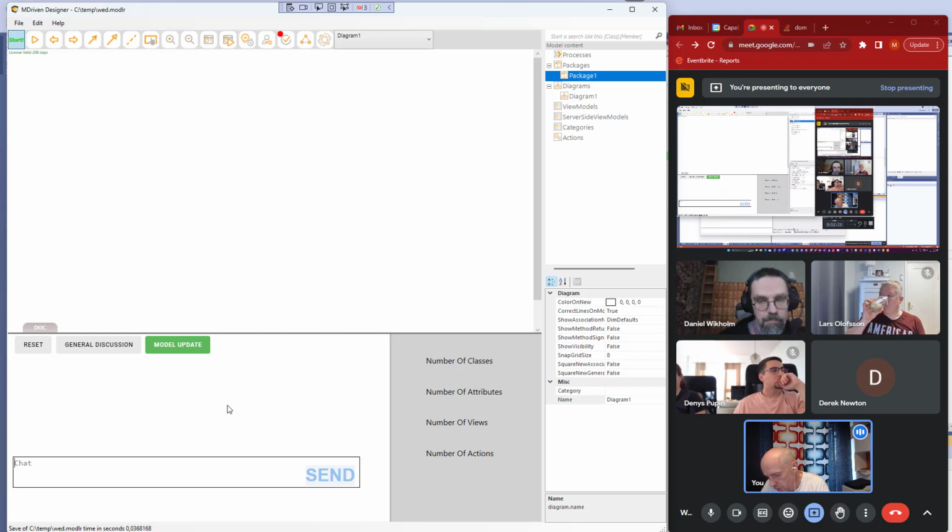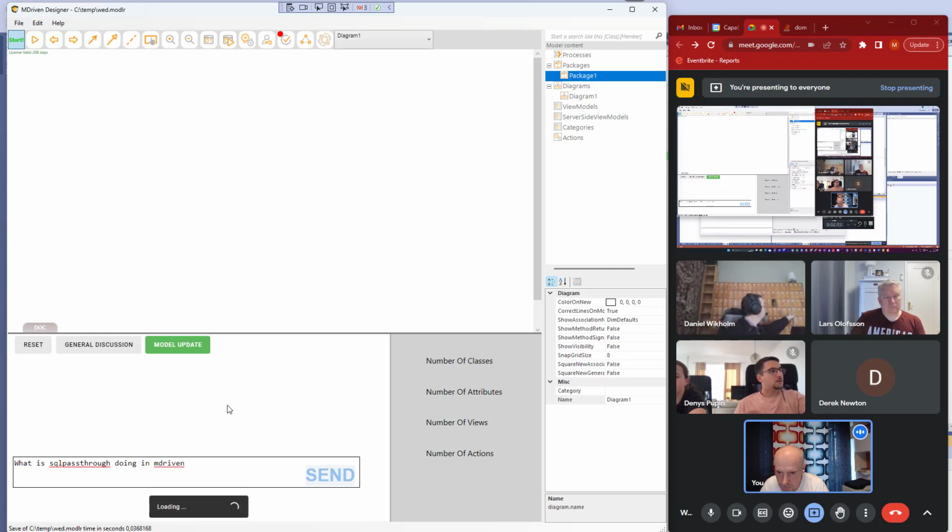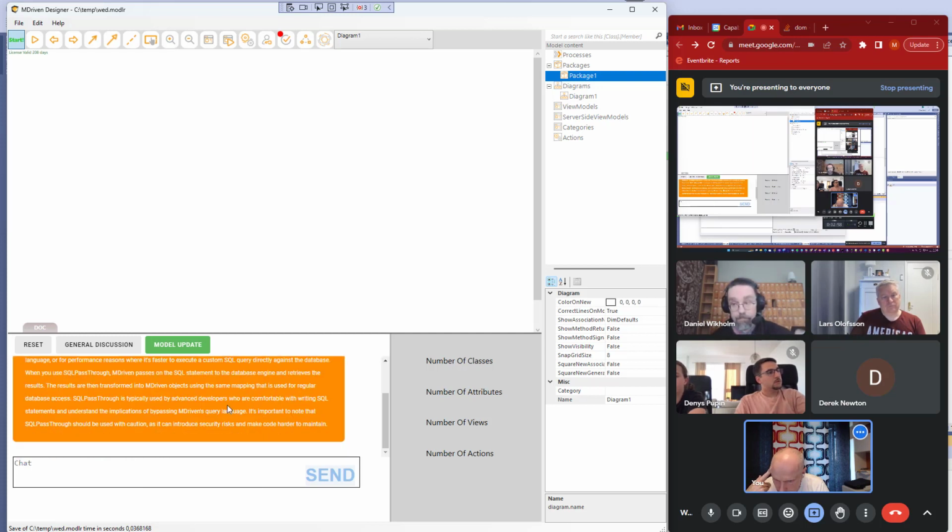So if I pose a question here, like what is SQL pass through doing in MDriven, and I press Control Enter, the data is sent to the server.